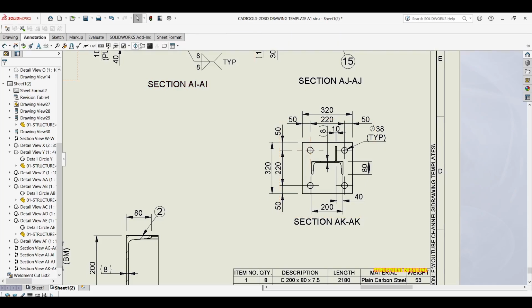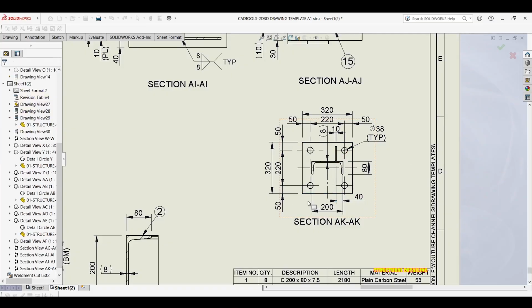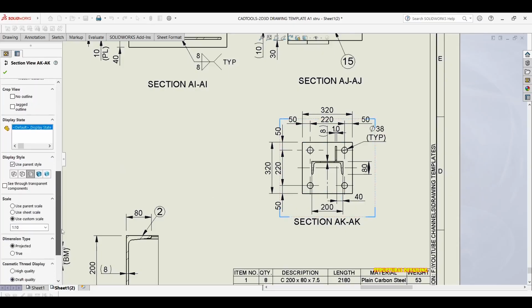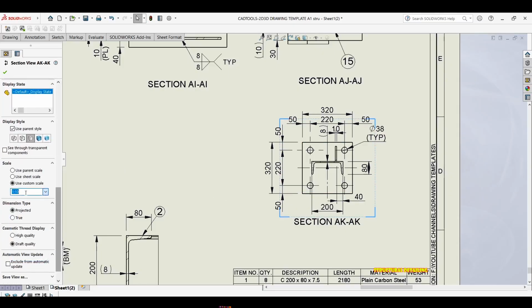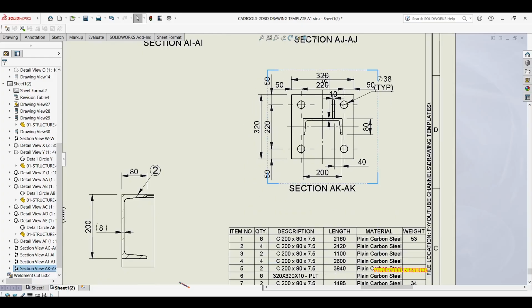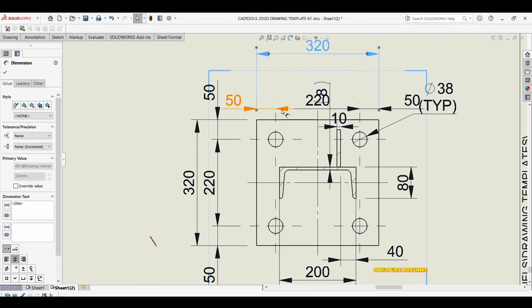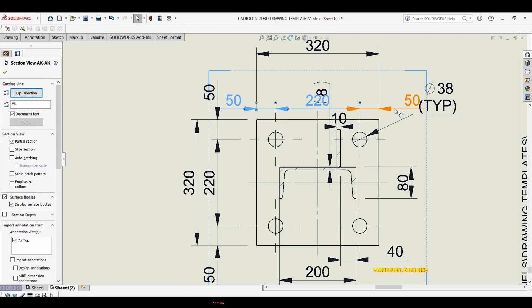Speaking of centers, and I'm thinking, let's make it scale 8. Yeah, hey, SolidWorks, no. If you change the scale, all the dimensions go surprised.